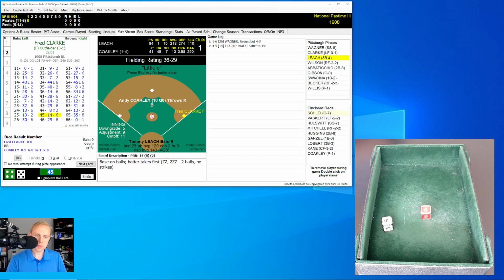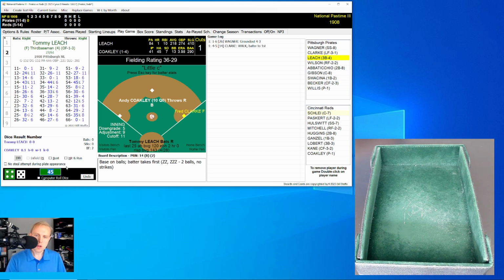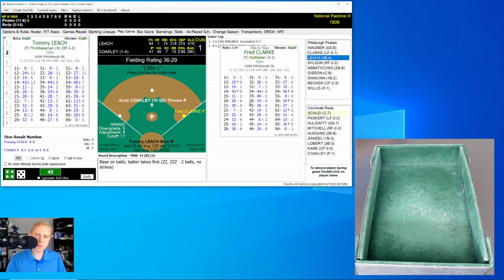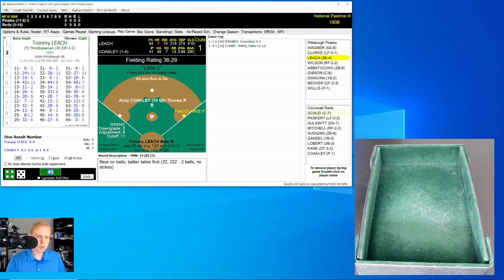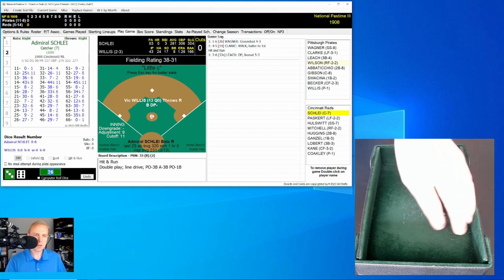Clark rolls a 45 for a 14 and will walk, and that brings up Tommy Leach with Clark on at first. The question as always is, well, do you bunt? Do you run? What do you do? We probably run with Clark. Yeah, he's got that 11, so we will run. And we get a 36 for a 33, which is not what you want. That's a line drive over to Lobert, the third baseman, who easily gets the runner doubled off at first, and we go to the bottom of the first.